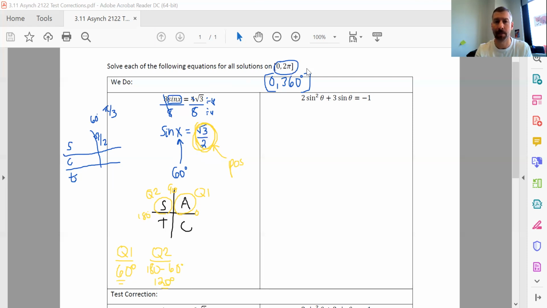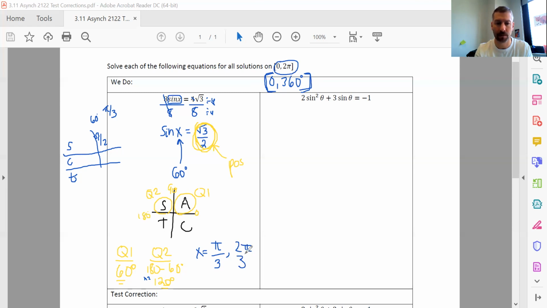And the last step here is to go back and check our answer and make sure that it's between 0 and 2 pi in terms of pi. Well, I know that 60 is pi/3. I'm thinking of pi as 180. 180 divided by 3 is 60. And 2 of those will get me to 120. So 120 is just going to be 2 pi/3.